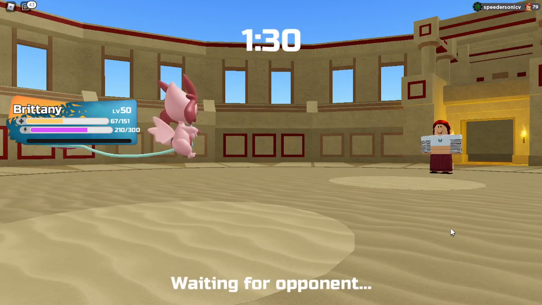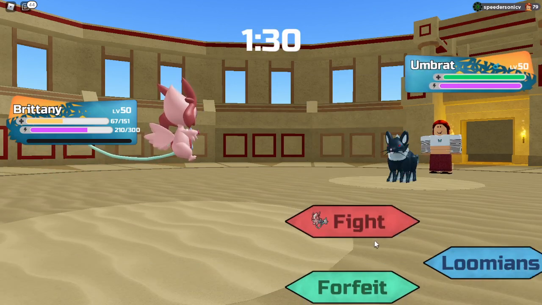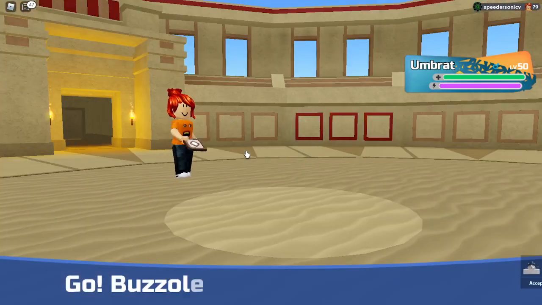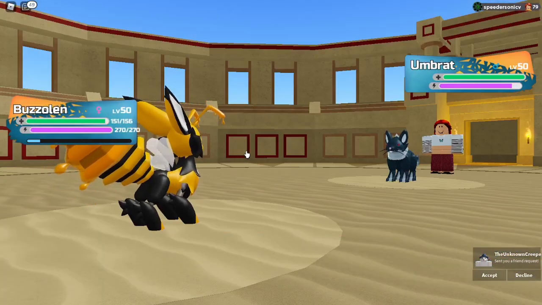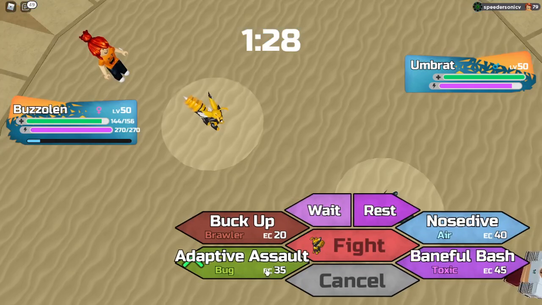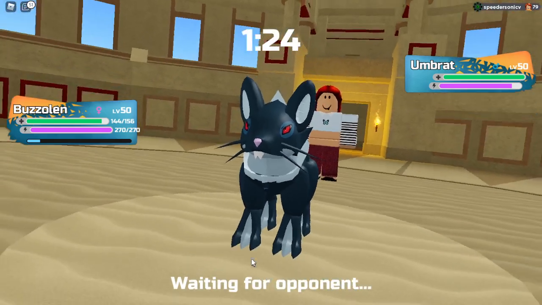Now go into Stratosaur. Or Hunder. Hunder would be scary. Go into Stratosaur because you think it's a range tank. Is it Quick Pounce? I'll go into Buzzo. Yeah, 270. So we can click our buck up. And now I can click Adaptive Assault. And if they have Stratosaur, they're going to swap it in now.